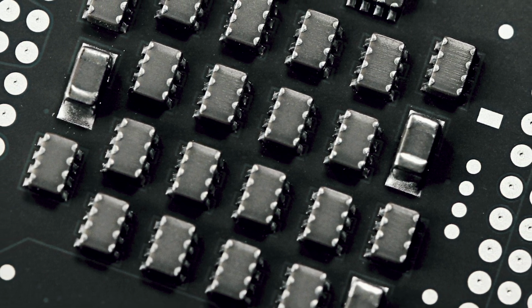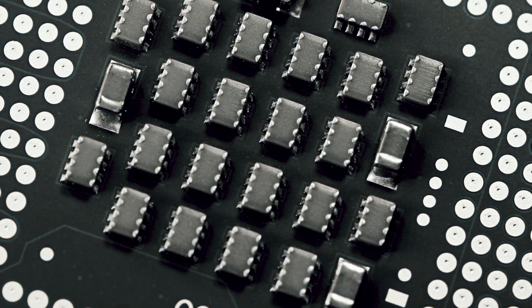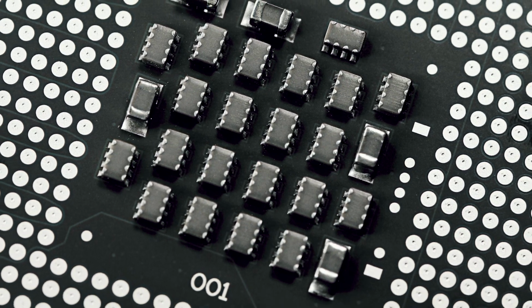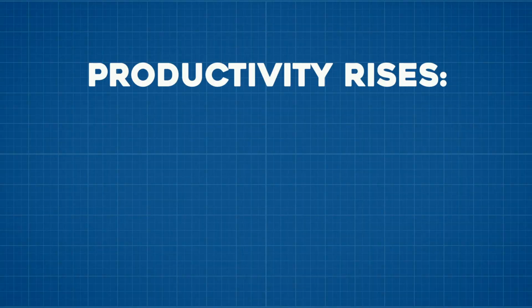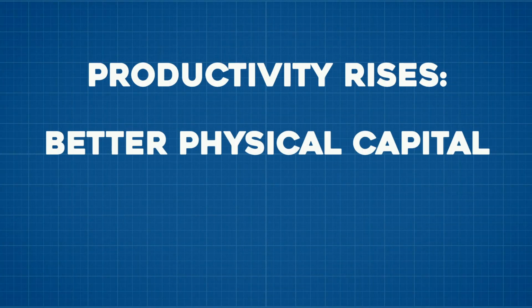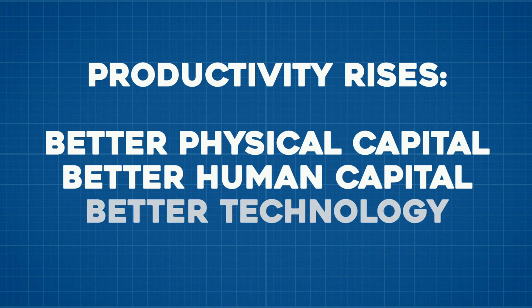Third, technology. And this is arguably the most important of the three. Technology refers to the technical means for producing goods and services. Now, don't confuse this with physical capital. Physical capital refers to the tools we use to make the goods and services. Technology is the means by which we create the physical capital. So, if we can create a faster microchip to stick in a robot that produces backhoes, then all other things being equal, productivity will rise. So to sum up, productivity rises, other things being equal, when a nation's workers are equipped with better physical capital, better human capital, and advancing technology.